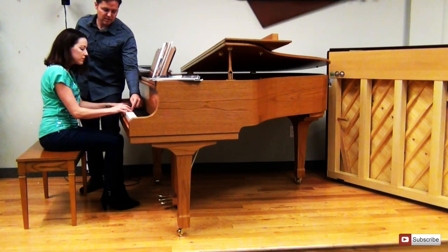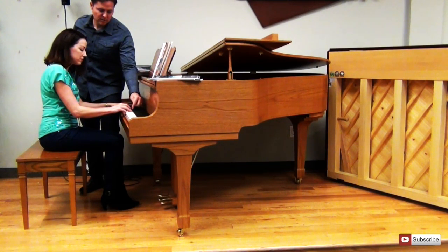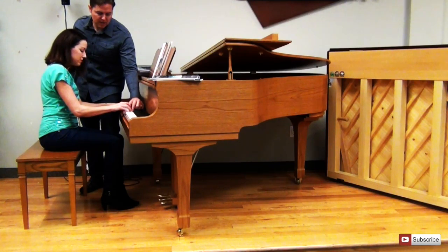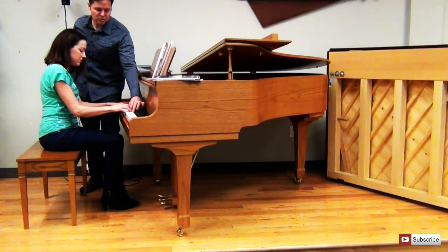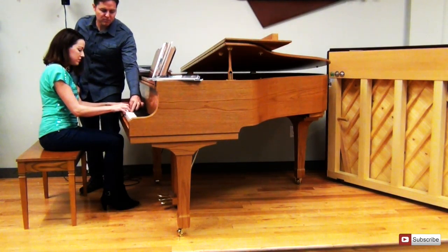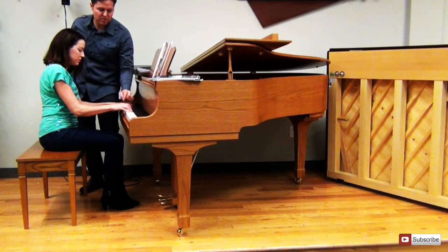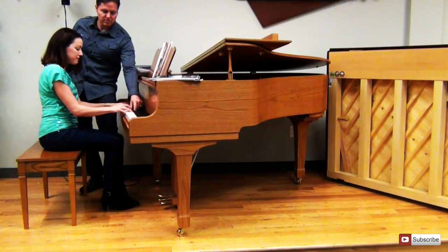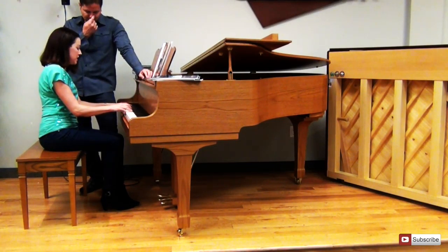Okay? Now, for fun, just move one finger. So let's move your thumb down from there. She's playing D. Go back to the D minor. She's in root position. She's going to keep her third and fifth fingers where they are and just move her thumb down. Is it bottom heavy or top heavy now? It's bottom. Bottom heavy. So what note is on the bottom?